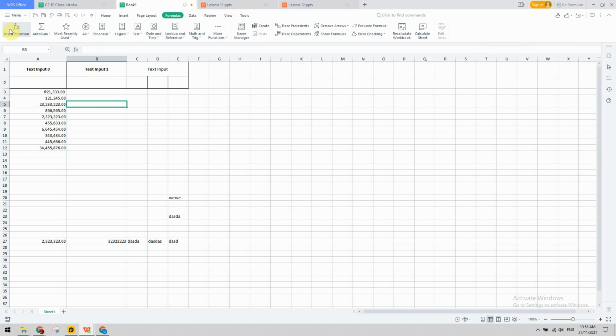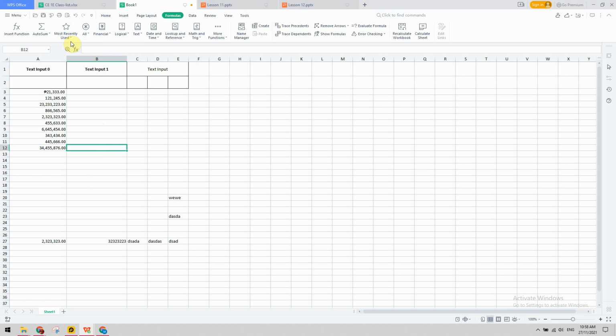So formulas, insert function. This is also categorized under financial, logical, date and time. But usually we use the frequently used ones, usually sum and average. Later on, for the data you will be working on for your study, for example the values of calculations in construction, if you would want an average of the cost, you can go with the most recently used or commonly used functions. You will go with average, count, for example.